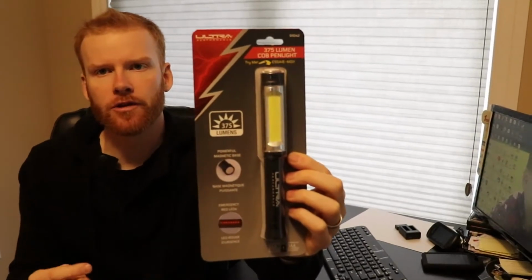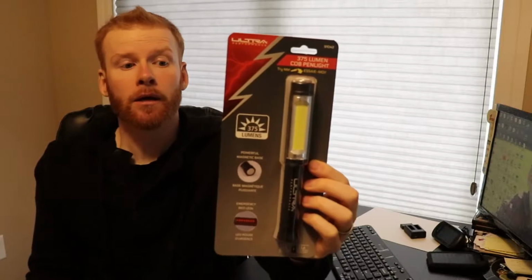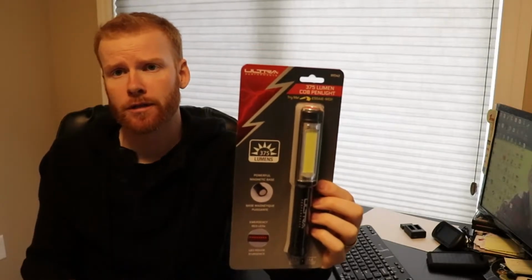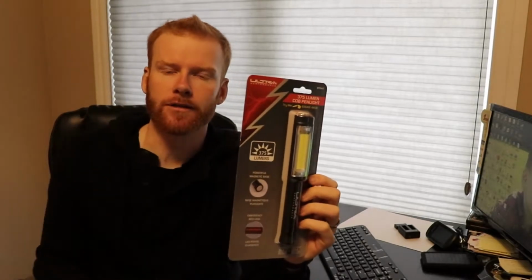So it's got 3 settings. The high setting is 375 lumens. The low setting is 150 lumens. It also has a 1 meter drop impact resistance. It has a magnet on the bottom, and it also has flashing red lights in case of emergency situations. You might throw it in your car. It's also great to have in your toolbox or just around the house. So for any projects, that is a great light to have. It's pretty small, compact, super bright, and it's something that everybody should have, some type of light.